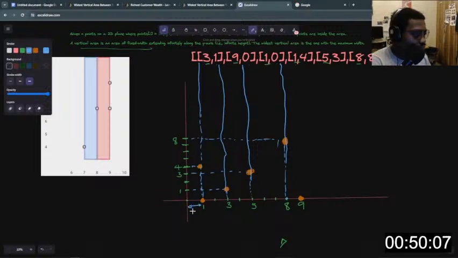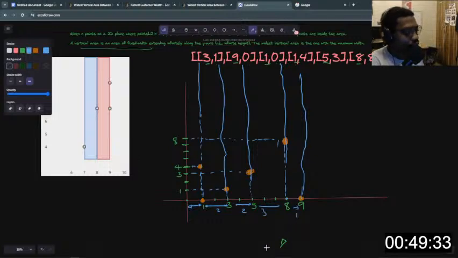From 0 to 1 is the width. So the width is basically 1 here, and this is another width here from 0 to 3, which is 2. This is another width here from 3 to 5 is 2. This also is another width. Okay, so we have this point here, although this point is on the x-axis, right? Yes, we can still extend it all the way. Even though it meets here, we can still go all the way. So this one too, this is 3 and this is 1, right?